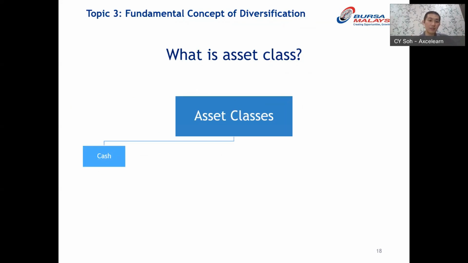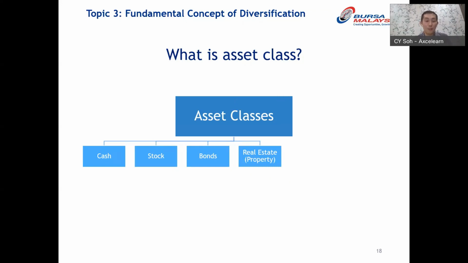The first form of asset class is cash. This is where you earn your income, you make a living, and you have your savings in cash form. When you have excess cash, you may buy property, invest some of your cash into stocks, or put your cash into FD or even bonds. If you put all your money into cash, you might not be able to beat the inflation rate, correct? So this is why you want to invest your money elsewhere: stocks, bonds, or a third thing, property, which almost everybody has at least one of.